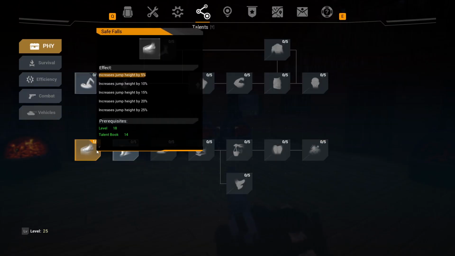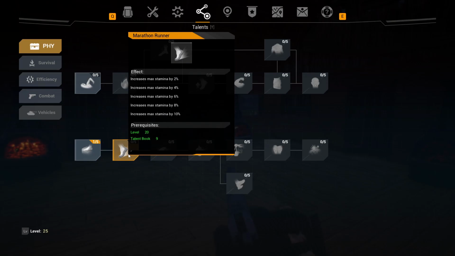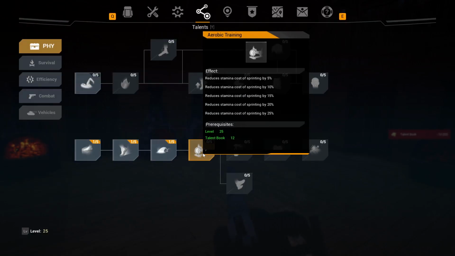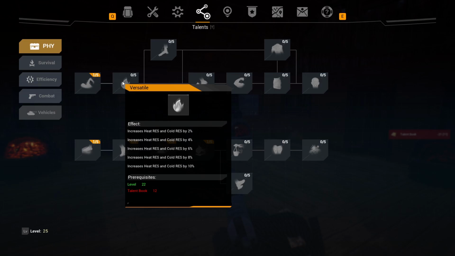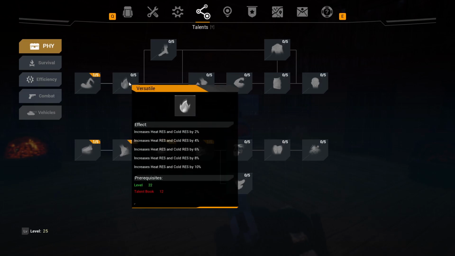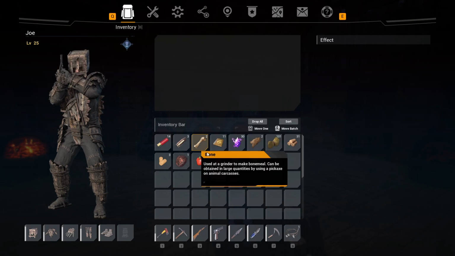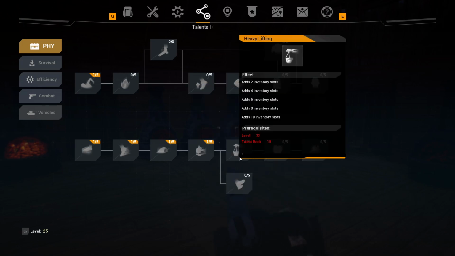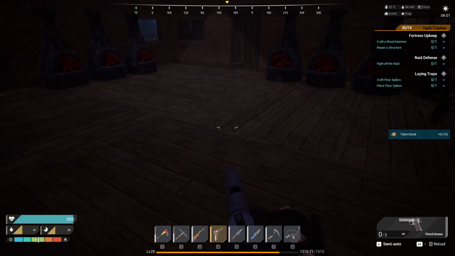So I've got, let's see, increase my jump height. I might be able to get up there on top of those rocks if I increase it. But let's increase our stamina. Reduce the stamina cost of jumps. Reduce the stamina cost of sprinting. Yes. Let's do our swift as a shark. Let's go ahead and increase our heat and cold resistance. Oh, I don't have enough. How many talent books do I have? I have 11 left. So I don't have enough to do anything. Yep, don't have enough. But we will put them into the pile, into the box. And, oh wait, I've got 8 more in my box? Hang on. We might be good.